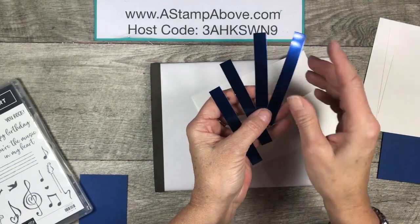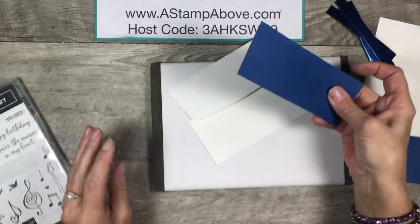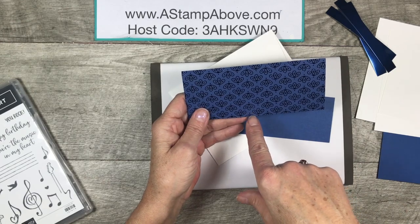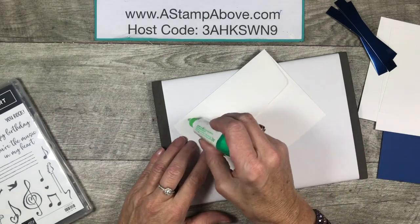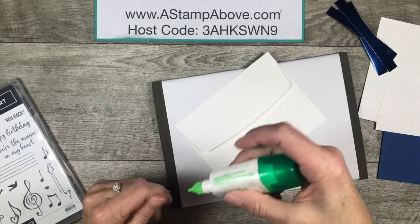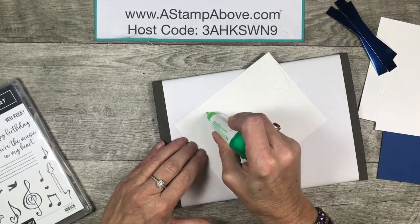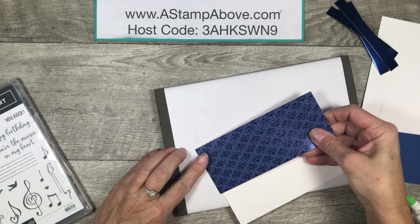These are 1/2 inch by 4 inch, and I've got 4 pieces of that. I've got a scrap of Blueberry Bushel, and then also that Noble Peacock specialty paper. This is 2 1/2 by 6. I decided that I wanted my envelope to be very spectacular, and I think this is going to definitely do the trick, right? Like, how is this not going to look phenomenal?